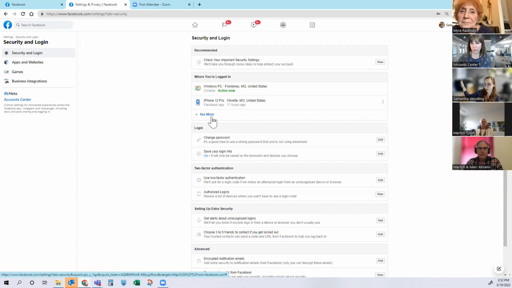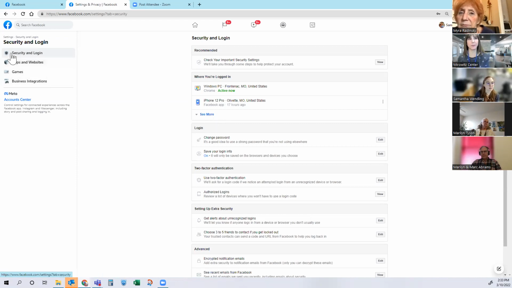So if we log in somewhere else or on a different device than usual, Facebook will let us know. I don't have alerts set up. I don't want to know all of my logins, but every now and again, I might be curious and I might want to see, or maybe if I can't remember if I logged out when I was at the library.